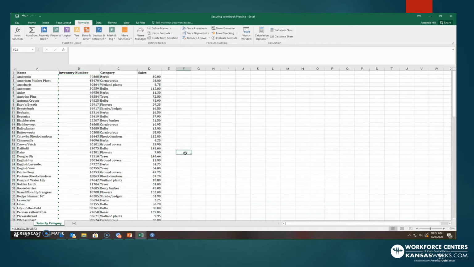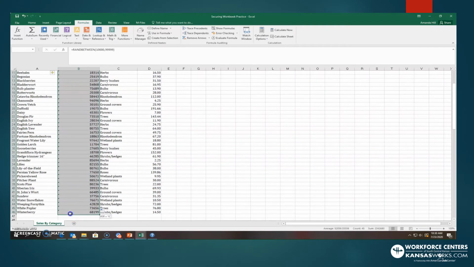Now the issue would be, if you end up getting a whole inventory system set up, you send this to somebody and they come over here and they change one of these random numbers, that could really cause some headache for you. So you're probably going to want to protect the inventory number to make sure that it doesn't get altered in any way. And how you can do that is you'll want to go ahead and highlight the section that you're wanting to protect.